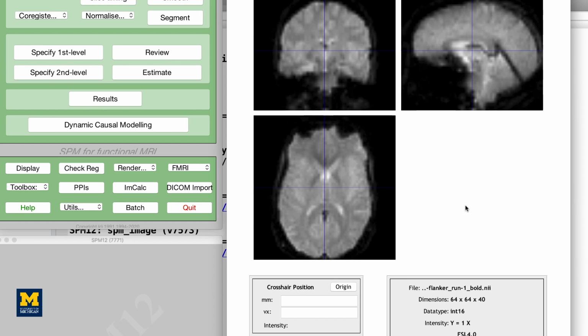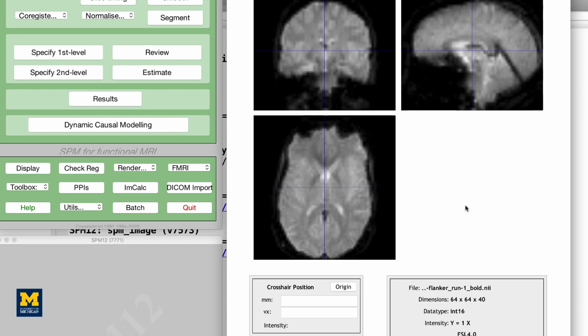It is typical for a study to collect a high-resolution T1 weighted or anatomical image and lower resolution functional images, which are lower resolution in part because they are collected at a very fast rate. One of the trade-offs in imaging research is between spatial resolution and temporal resolution. Images collected at higher temporal resolution will have lower spatial resolution, and vice versa.